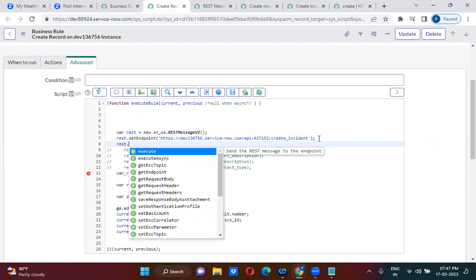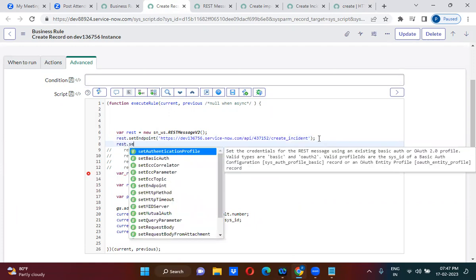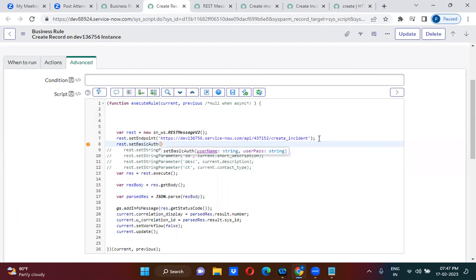REST dot set basic authentication. Here you will have to provide the username and password. So username you can provide, comma, here you can provide the password. Okay.